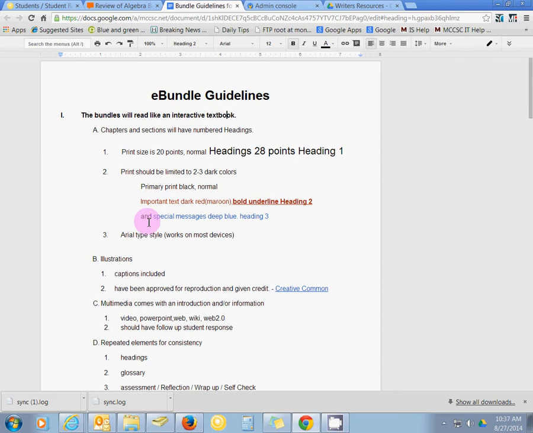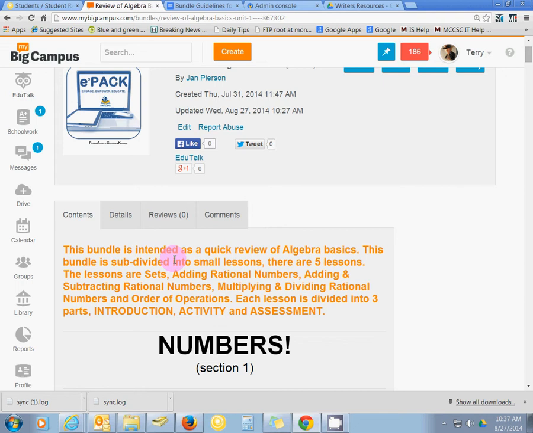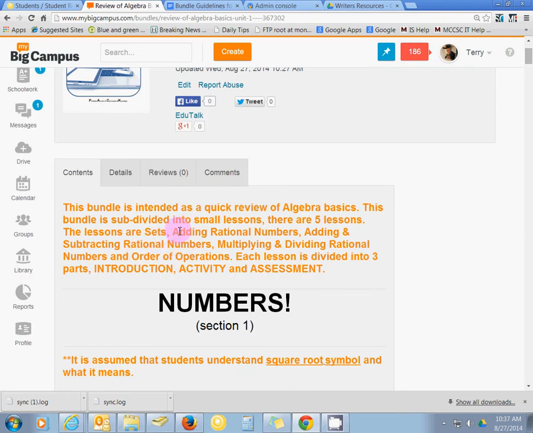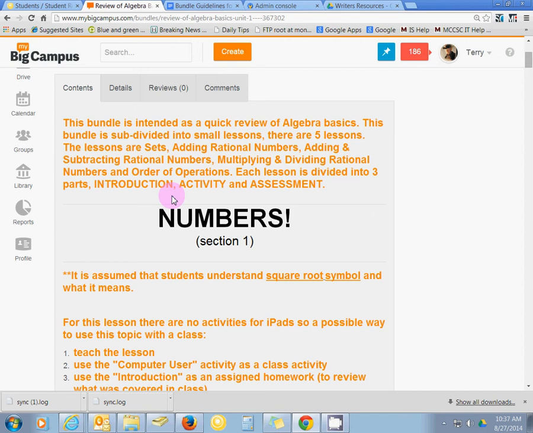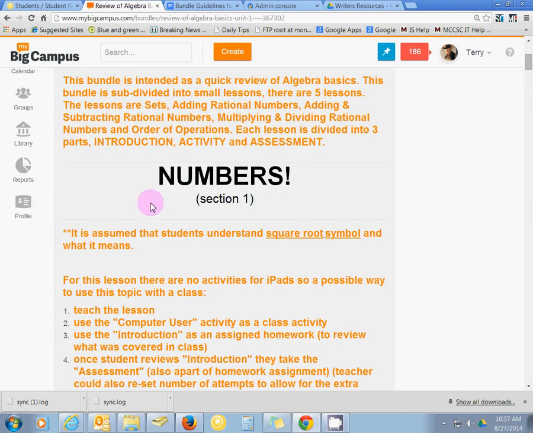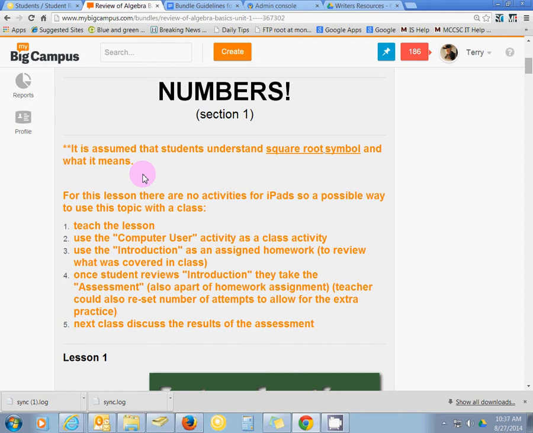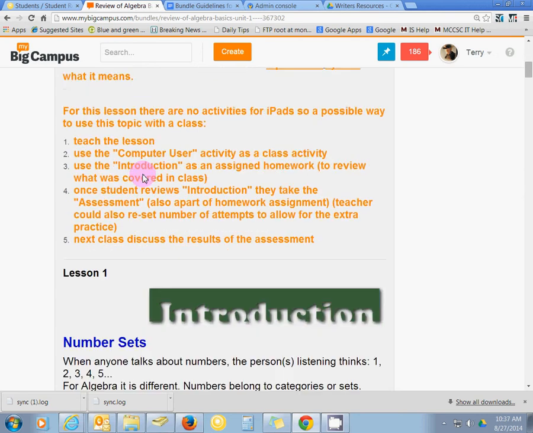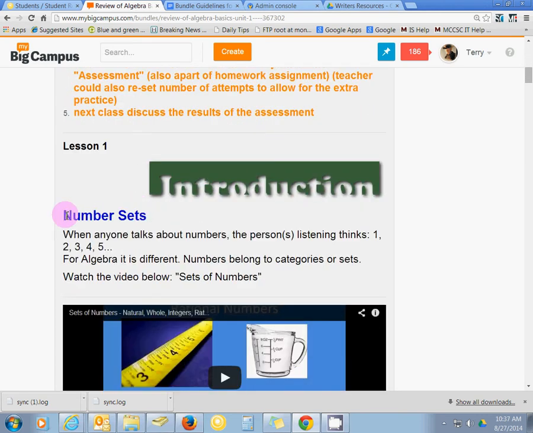So here's the first bundle I want to show you. If we look at this bundle, one of the things you'll notice first that I haven't talked about is that we're using orange hidden text for teachers to read that students cannot see. Whenever you see the orange text, those are teacher instructions. It's kind of like having a teacher's edition within the bundle. We are using the standard introduction form.